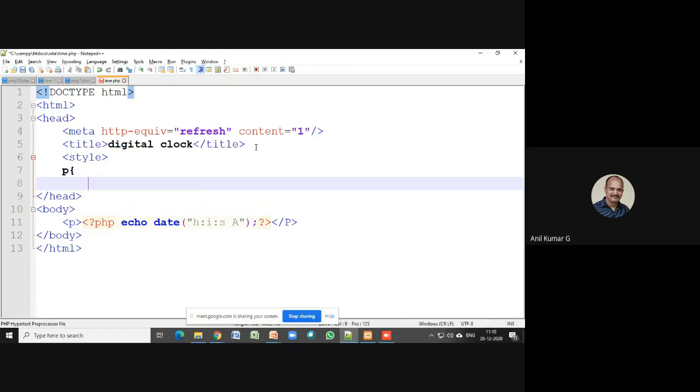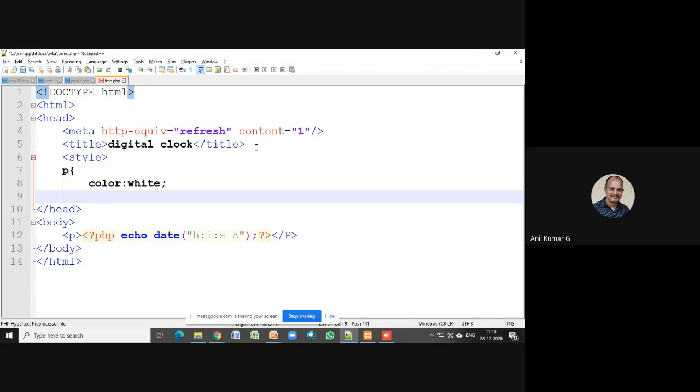I'll use color. First, I'll change the color to white. The moment I change the foreground color, I'll change the background also, because if it is white, it won't display. Next, I'll increase the font size. Font-size colon 90px.